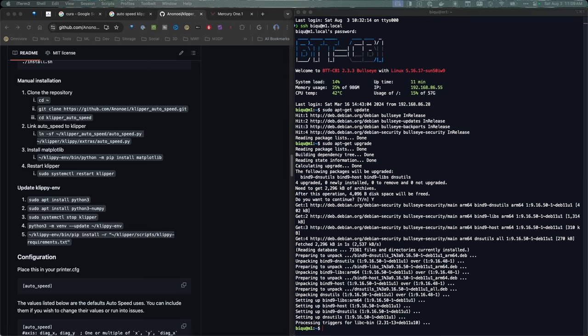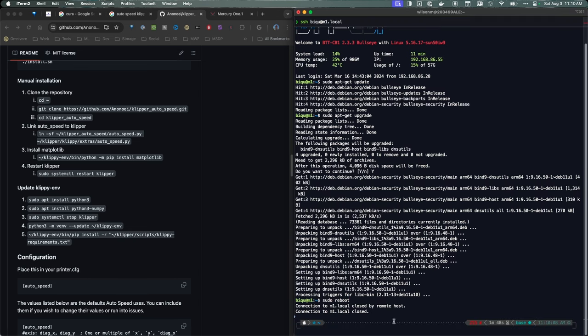So as you can see, this is finished now. What I do at this point is I like to go ahead and reboot my system, so I'm going to type in sudo reboot. That's going to kick us off the CB1 and put us back to our machine command prompt. So we're going to give it a minute and let the CB1 reboot, and we'll go right back. If you don't have a CB1, by the way, if you're using a Raspberry Pi, it's the same process.